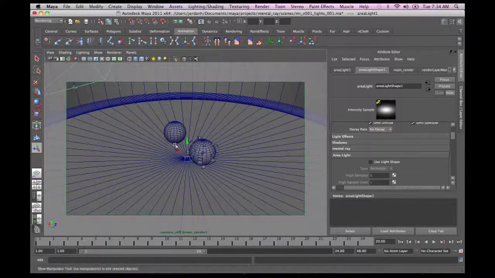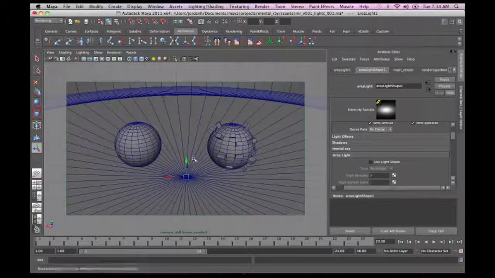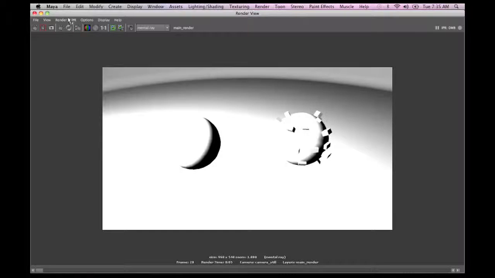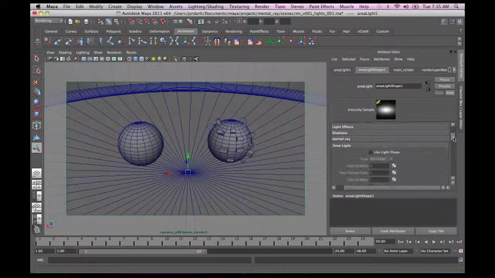So I'm going to come back over to the camera, come into a position that I like, and let's take a look at the rendering with the default settings. Well, we can see that the render is obviously very blown out. It's very bright. The light size is having a lot to do with that. Also, we don't have shadows turned on, so let's do that. Let's come down here to this light.